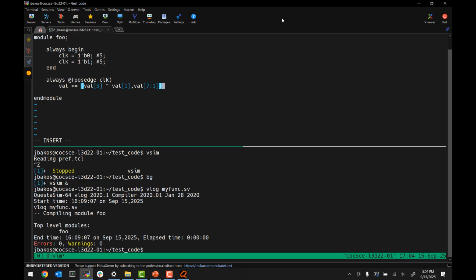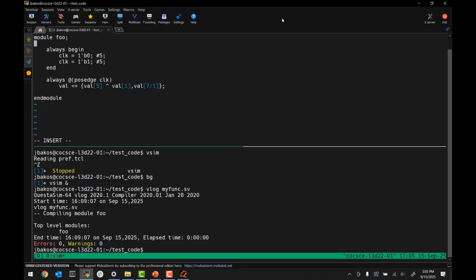So again, on every clock edge, it's going to shift val 1 bit to the right. But then it's going to fill in the bit on the left with whatever the old bit 5 was and the old bit 1 was, and XOR them, right? This is a linear feedback shift register of the type called a Fibonacci linear feedback shift register, and this will generate a pseudo-random sequence of numbers, assuming that you set it up correctly and have the right taps. So the taps I'm using are 5 and 1. I don't actually know if these are good ones or not.